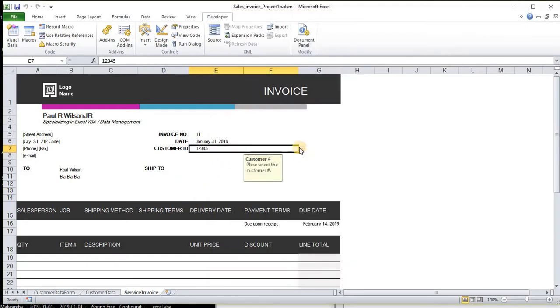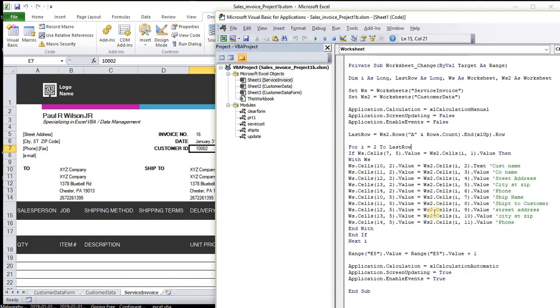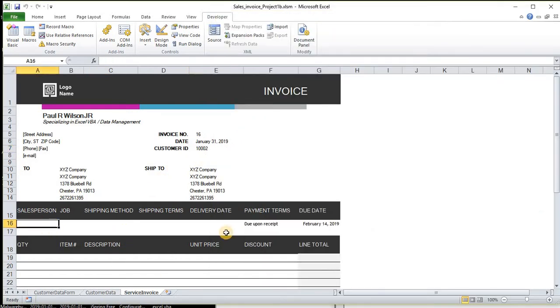Let's try it without the breaks. And it just works like a charm. Beautiful. All our customer data is there. And it also generates the invoice number every time I switch the customer number. Then you go and fill out the invoice, right?